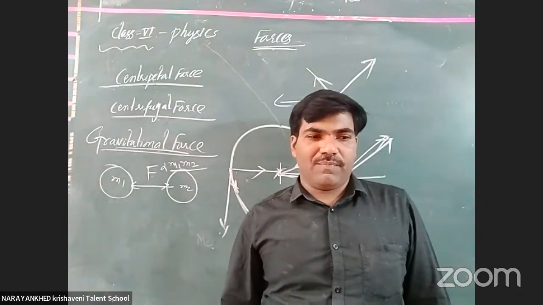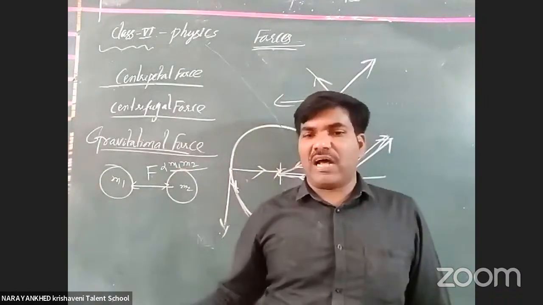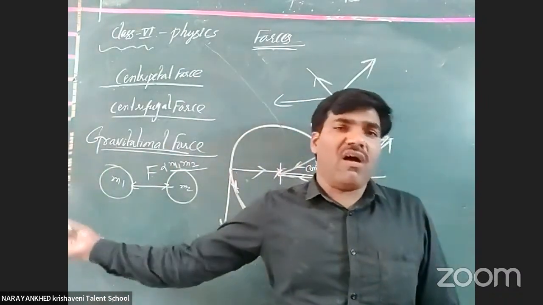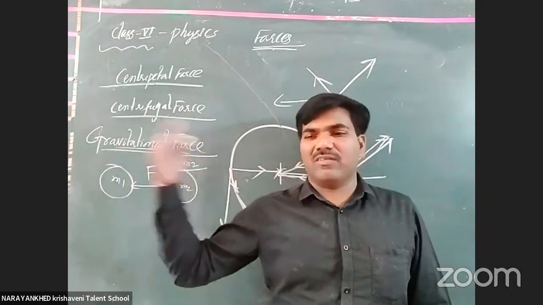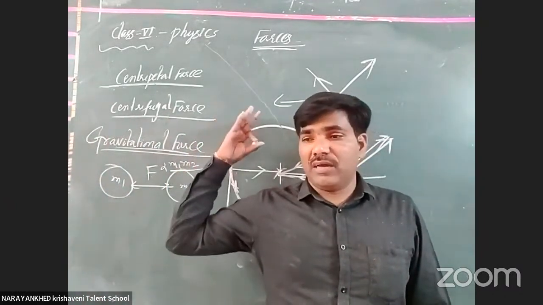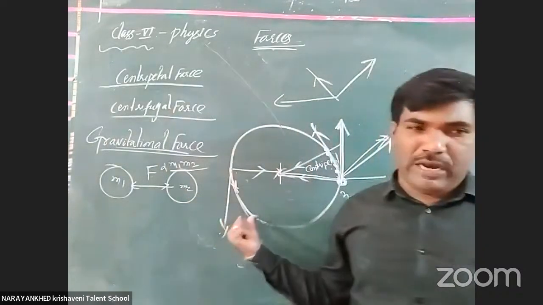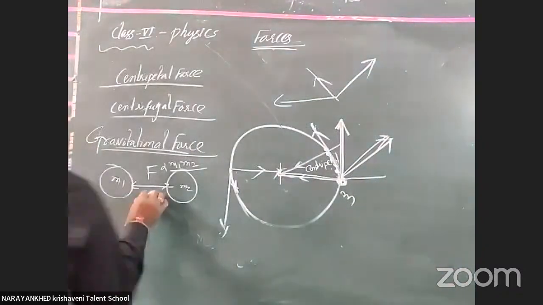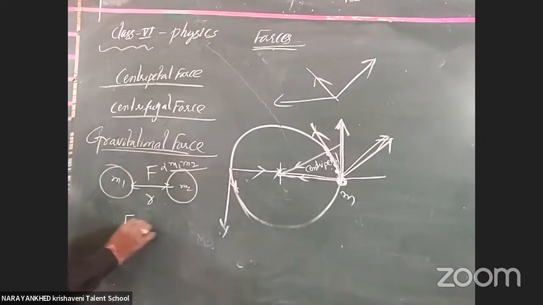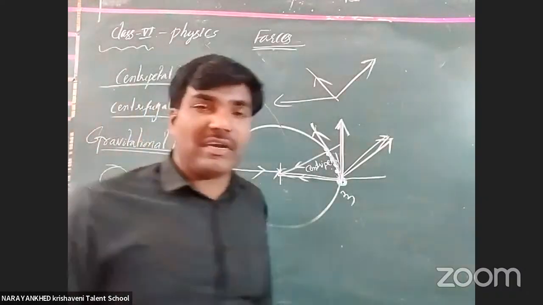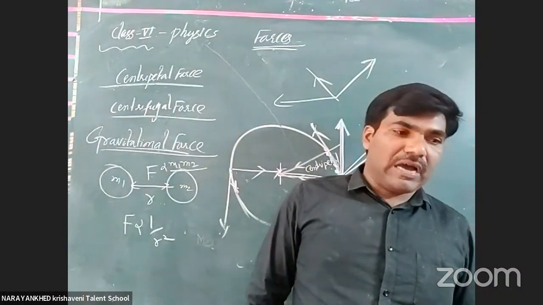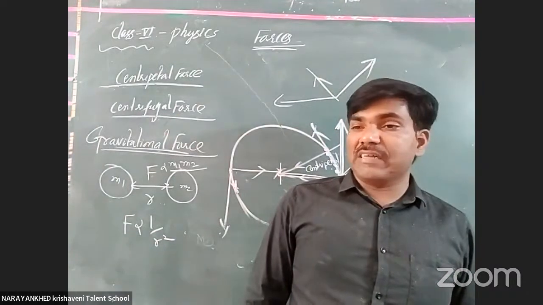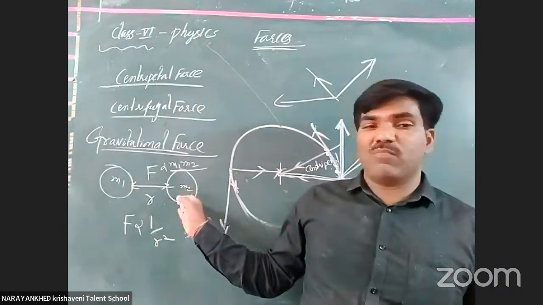Yes, and all the planets, all the stars, all the celestial bodies, all the non-living and living things, everything is attracted with us. But distance plays the main role here. When the distance between the two things is r, the force is inversely proportional to the square of the distance between them. As the distance increases, the gravitational force between two bodies decreases. Got it or not?